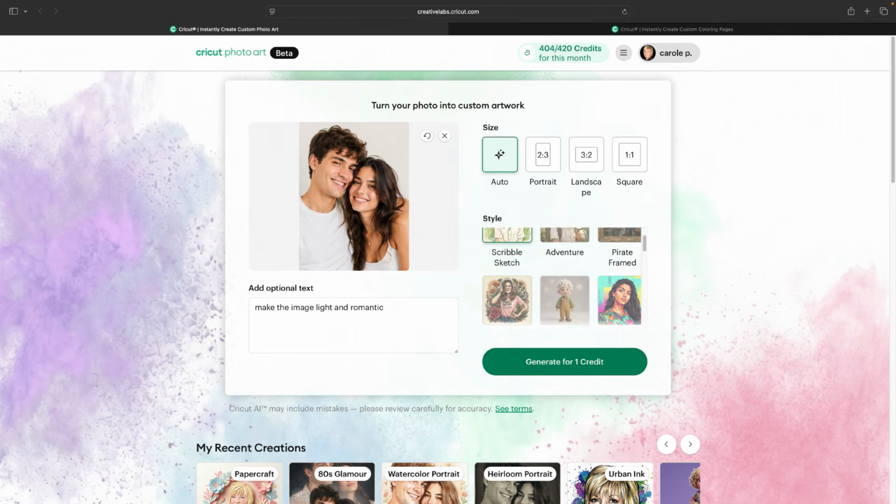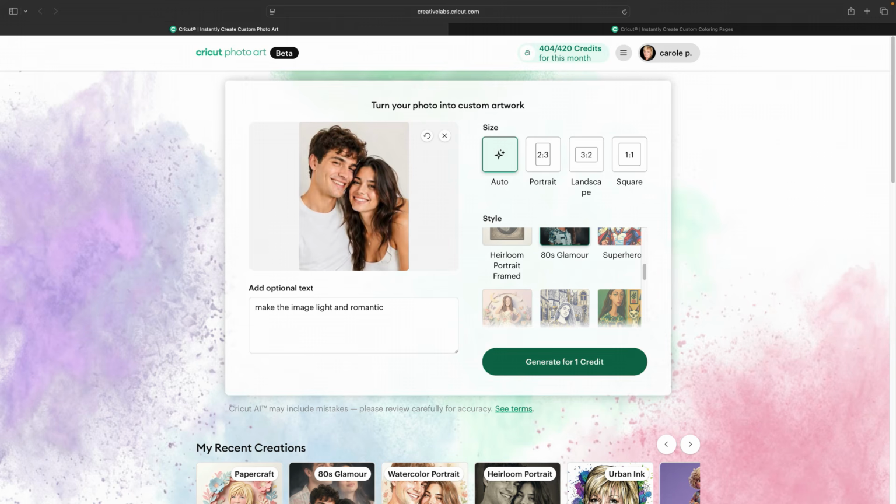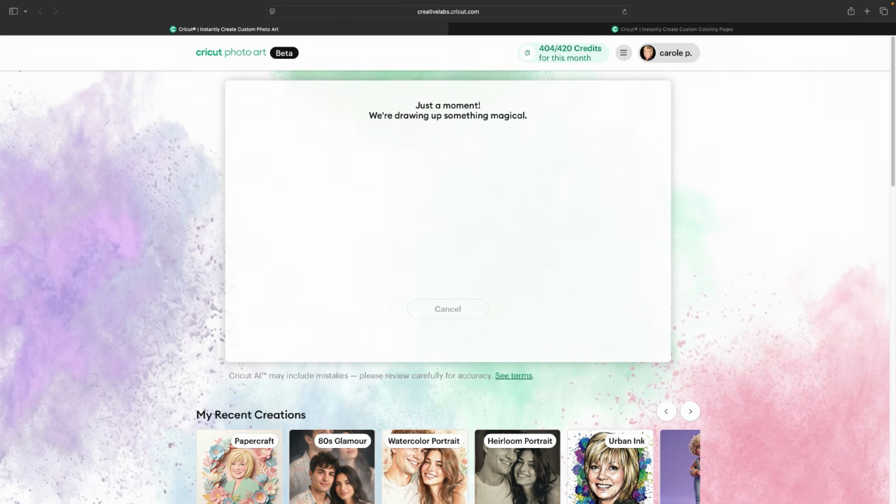And I'm going to select 80s Glamour this time. For something light and romantic, I think 80s glamour works really well. But you can see that you can just try again until you get the image that you want. But do remember that each time you generate, it does use 1 credit.